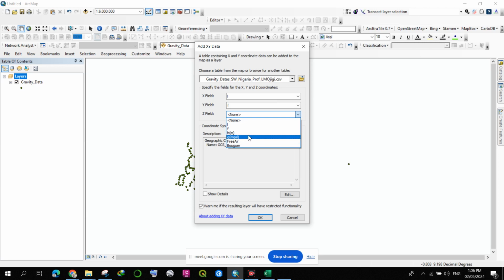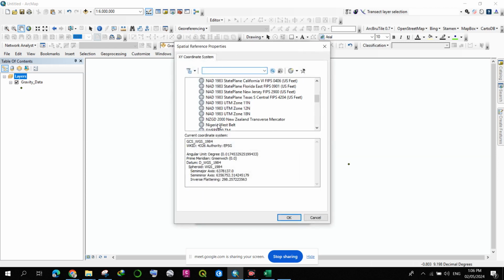We have Z in terms of height, Z in terms of ordinary gravity, Z in terms of the free air correction, and Z in terms of the Bouguer correction, all together. So you neglect that for the time being, and on your side you might not have the coordinate system at first. So what you do is you specify the coordinate system for that. Since it is a geographical coordinate system, the unit is decimal degrees. We already know that it is in WGS 84. So now you search for that. You can do that on your side.